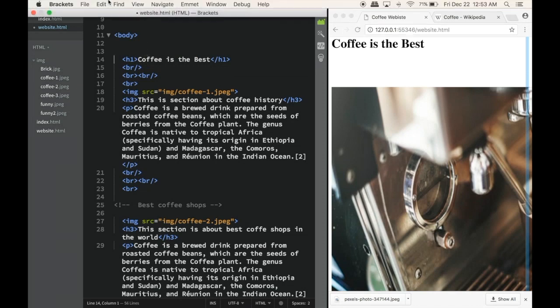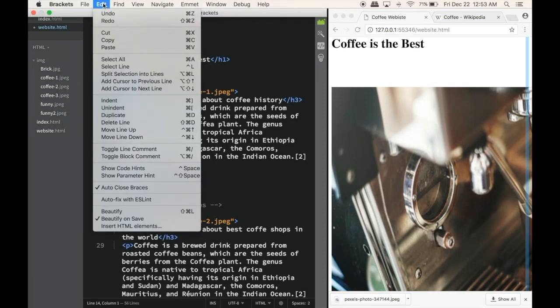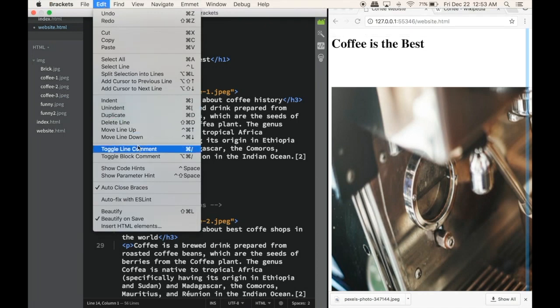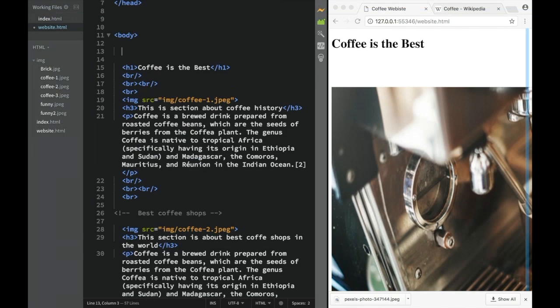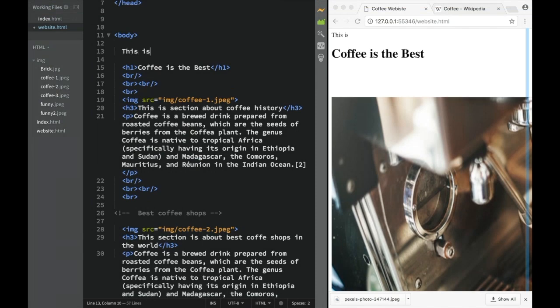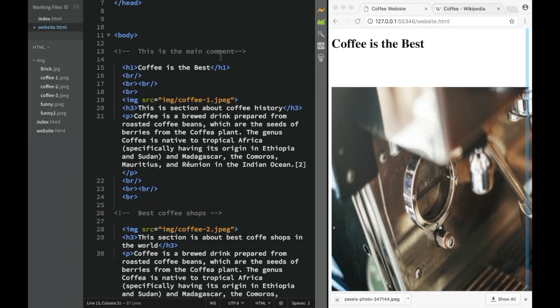And again, for the brackets, we have a couple of options. We have over here where we find the toggle line comment, or you can see they have toggle block comment, or we can go with a shortcut. And what's going to happen is that in the brackets, let's say, I'm going to say that this is the main comment, and once I press command and slash in this line, you can see the whole thing was done. So I could do 2 ways. I can create a comment and then write, or I can just toggle the comment.